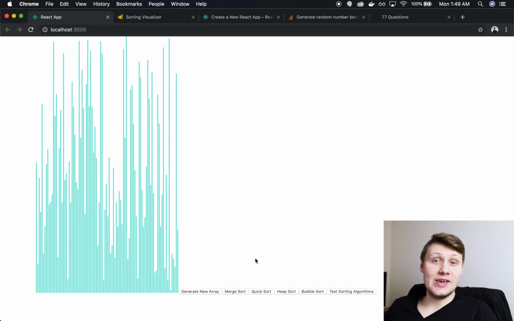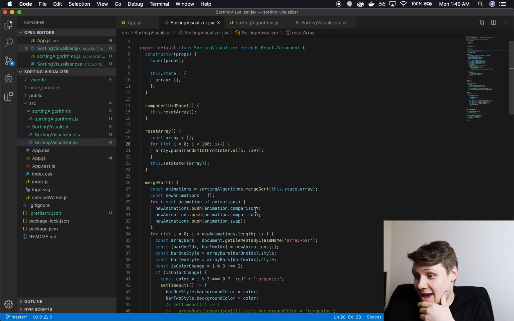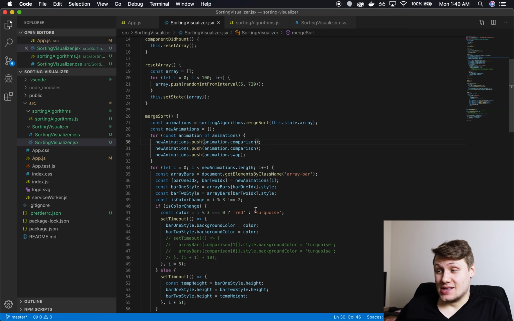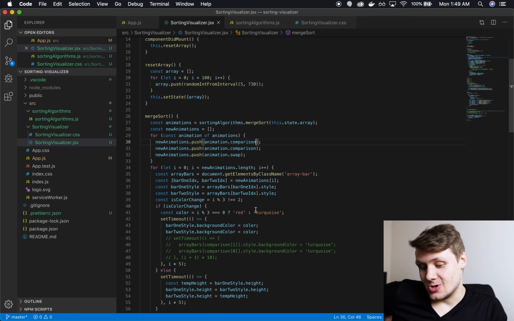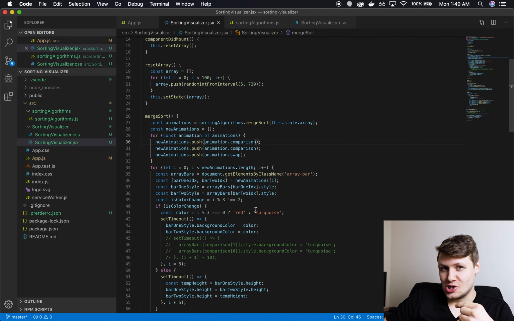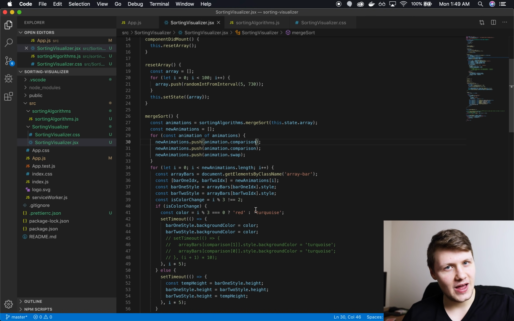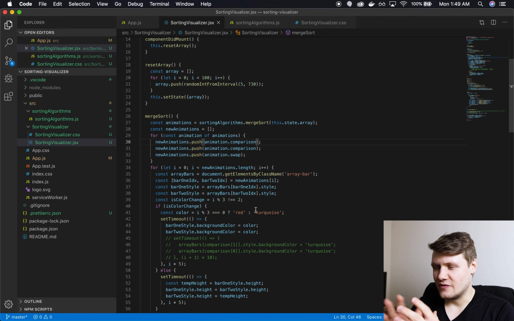Okay, so here's where I'm at right now. I think I have most of the stuff working, except one thing. Like I said, this is much more complicated than I thought, and because it's getting so late, I'm probably gonna stop after merge sort, or maybe I'll do quick sort, but I'll probably stop after merge sort and leave it as an exercise to the viewer to do the rest of the algorithms. This is probably the toughest one.